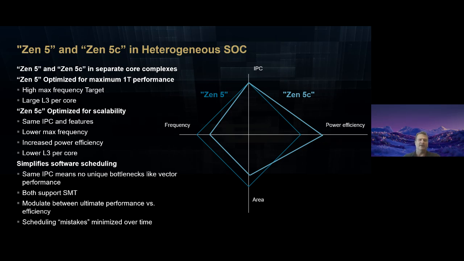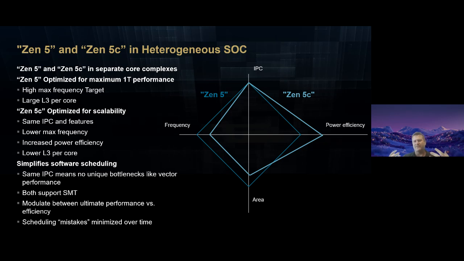And you see it's the same core design, same IPC, same ISA. We can then be more power efficient. We can't always hit that same max frequency, but we have the classic cores there for that, and we can schedule them. And then we can also do power efficient work as we scale out on a multi-threaded workload, or if that's really the only use case for the machine, we can use the power efficient complex and power down the classic complex. We do actually lower the L3 per core on that one as well, so we can again get that scale out throughput.